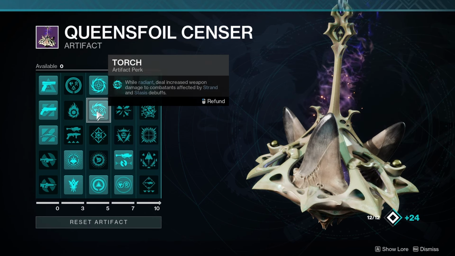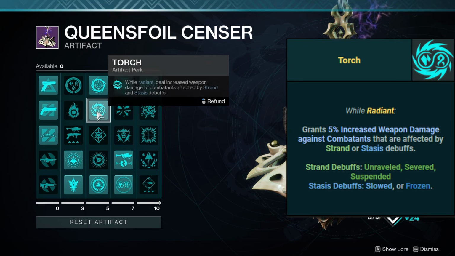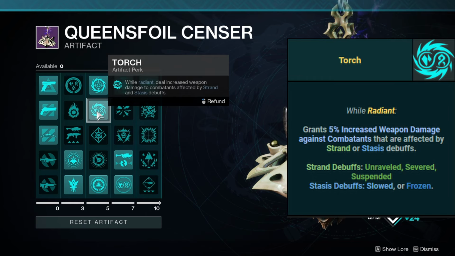We're also grabbing Torch, so while Radiant, we deal increased weapon damage to combatants affected by Strand and Stasis debuffs. We are constantly debuffing everything with Strand, so not only does this help out our allies rocking Torch, but it does help out us whenever we have Radiant.